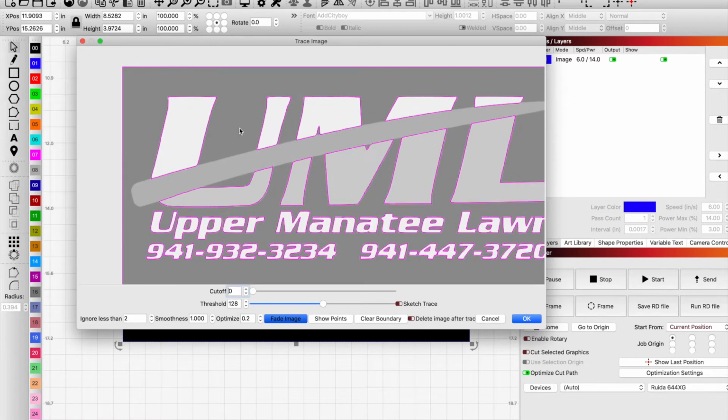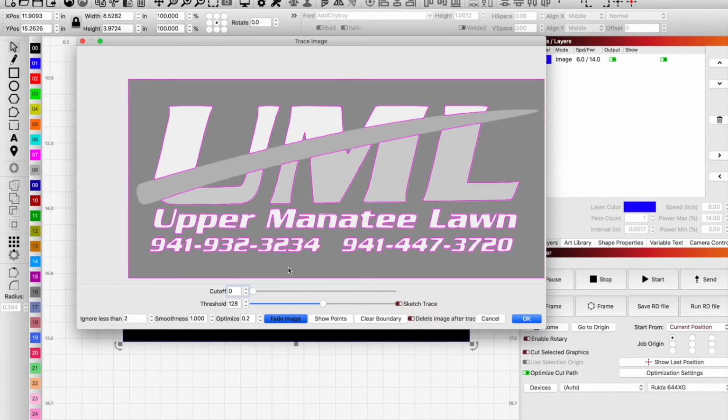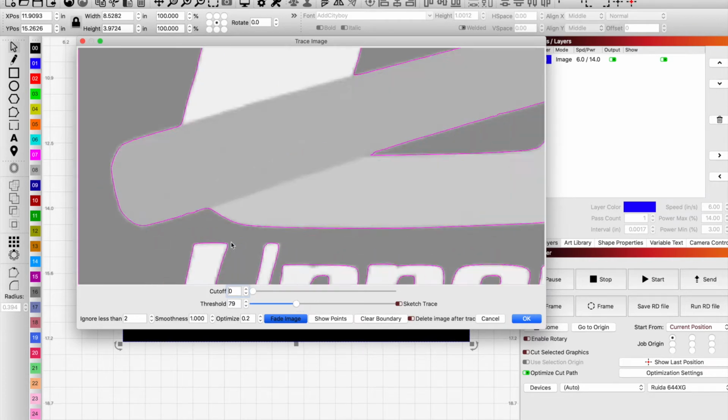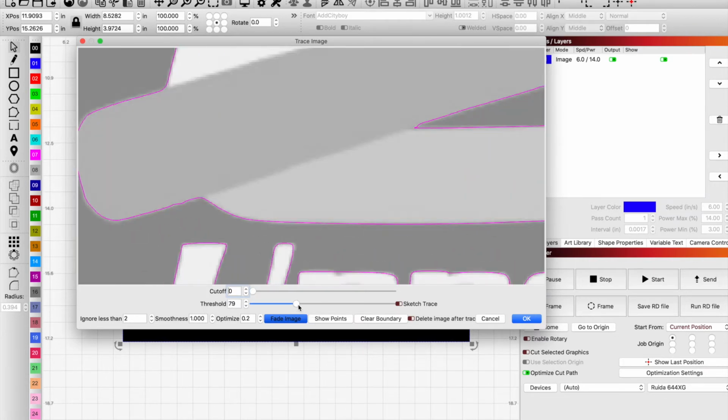So in this, we are missing the blade of grass completely, and that is fine. In fact, that actually makes it a lot easier to do what I want to do, to make this logo appear kind of like it does in color. Okay, so I'm going to play with my threshold just a little bit to get the cleanest lines I can. And sometimes that's not easy, but we're going to do our best. Okay, those seem clean.